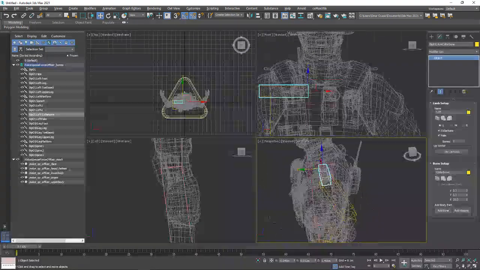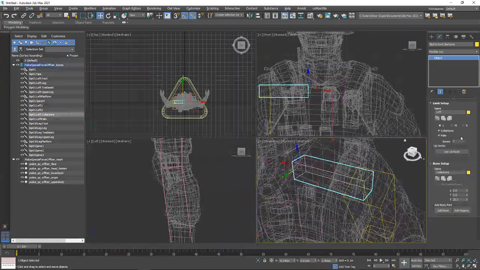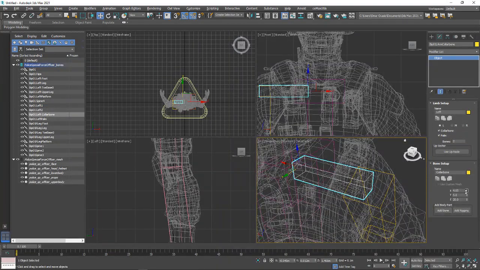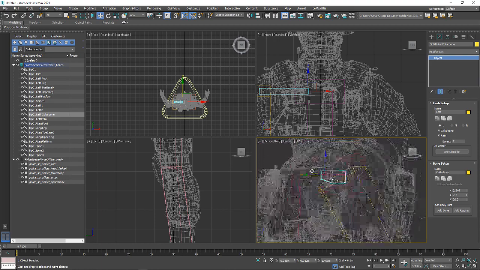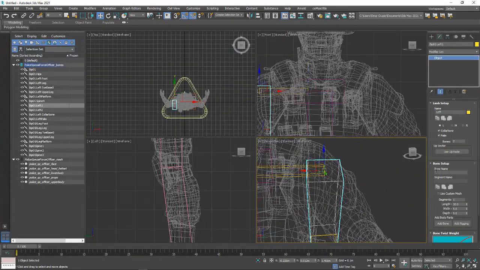So with that in mind, we can keep the size of the collarbone as it is. I don't really like that. I kind of bring it in some, like so, to make it look more like a collarbone in a sense. That's good. And then for the arm, we're going to change it from 1 to upper arm.